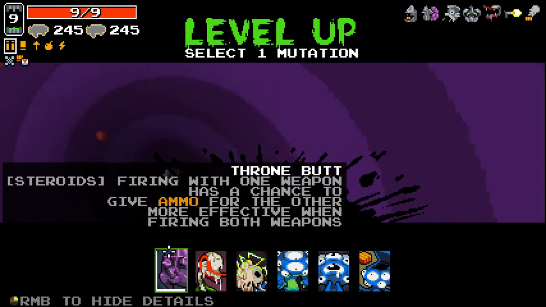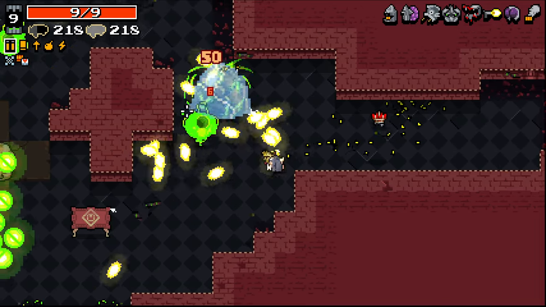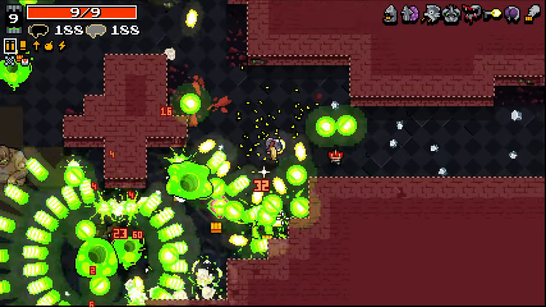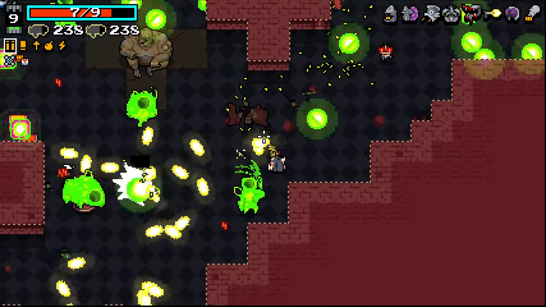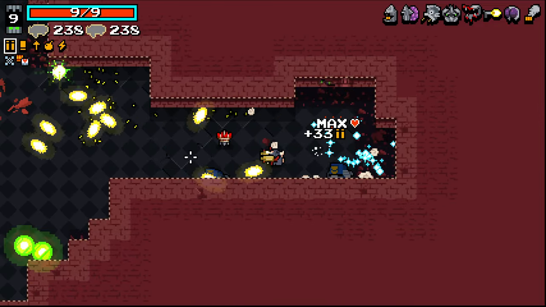Okay, Throne Butt is probably what we have to take here, just because we need the extra potential ammo. We're running out so much on the enemies that have so much extra HP that I think we need it. Ah, bugger. This is a really rough stage here. We've got a lot of tough enemies back over there.